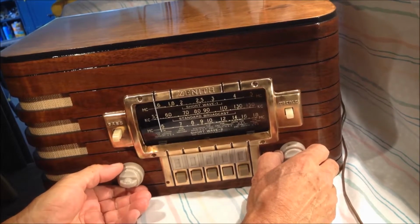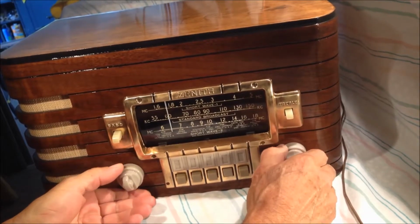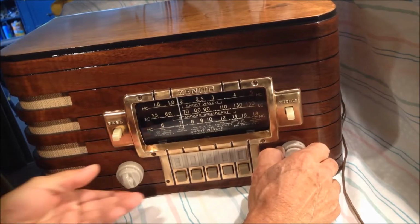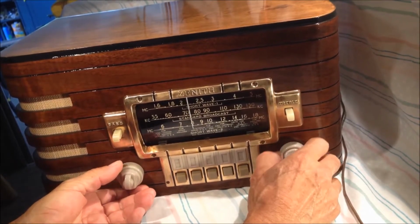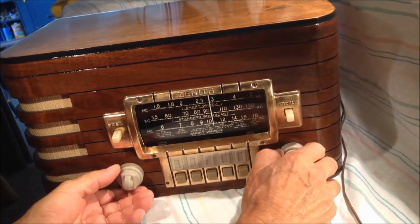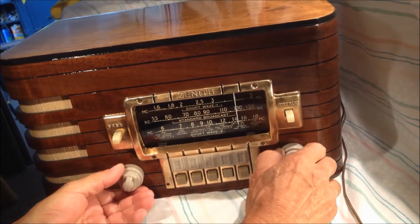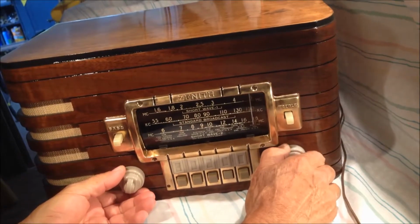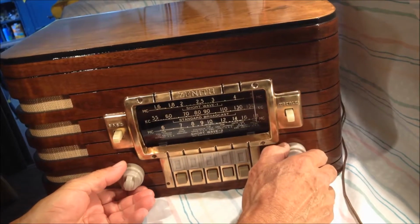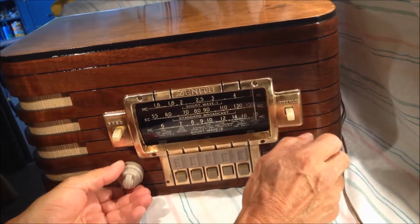Hey, that sweet song. That's our local station here. And that's probably about the extent of what we're going to get on this band. It might have something up here between 4 and 5, but generally no. But depending on where you are, you might get something between 4 and 5, I have on other radios. Okay, that's it for that one.